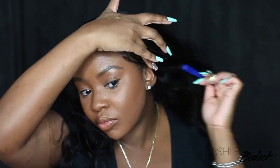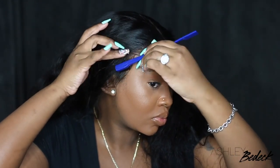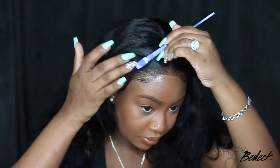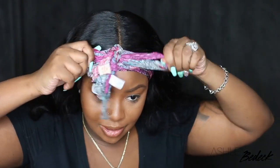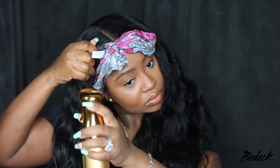Now here's where we're going to finesse as best we can. We're going to go over that area where the closure ends — we want to cover up that ribbon, cover up my natural sideburns, and any cap that may be seen. We're just going to swoop like nothing is there and do our best to cover everything. In this step I'm not going to trim anything — I just literally want it to cover as much as it can without looking too globby or cakey. We're going to allow everything to melt underneath my old faithful scarf, which I absolutely love.